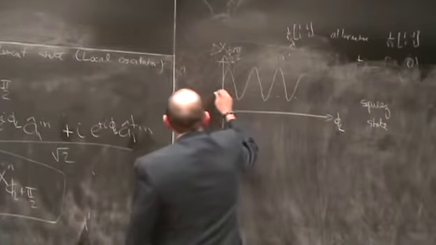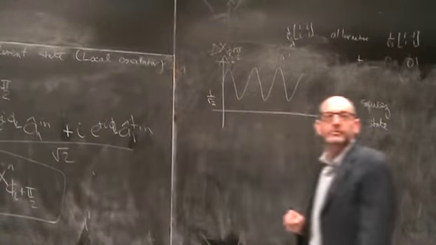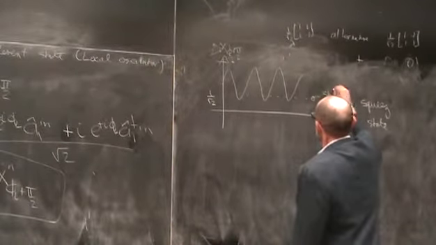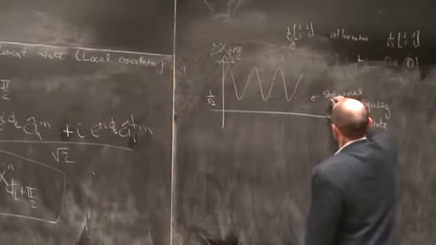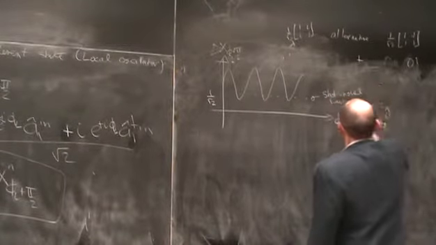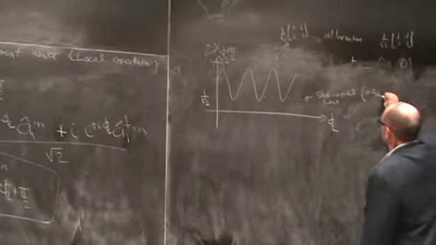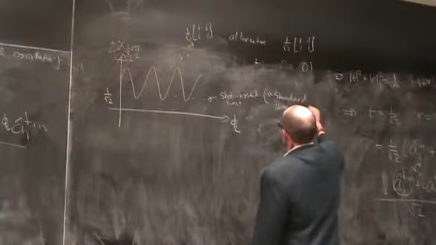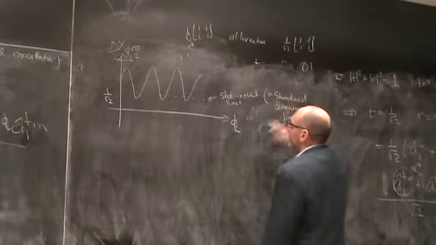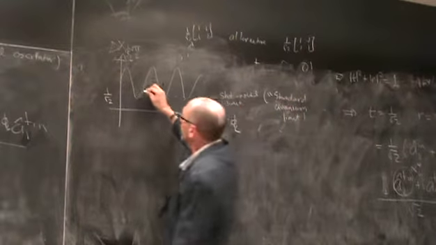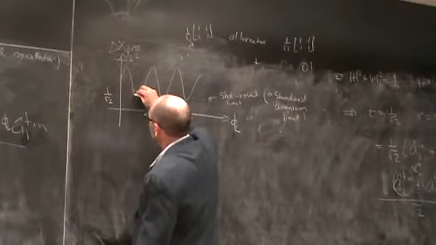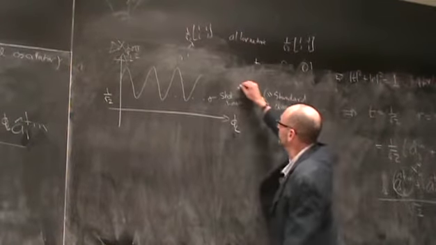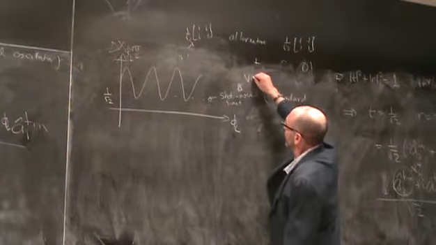And this value here is 1 over root 2, and that is what we call the shot noise level. Sometimes known as the standard quantum limit. And as I vary the phase of the local oscillator, what I'll see is the noise sometimes dip below the vacuum level. So this shot noise, the standard quantum limit, is the vacuum level.